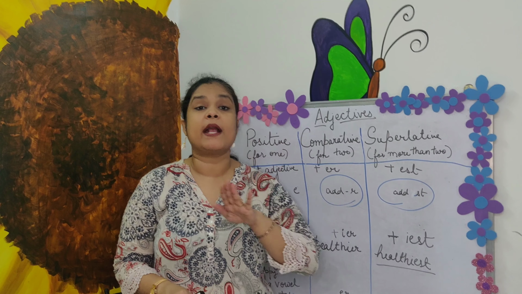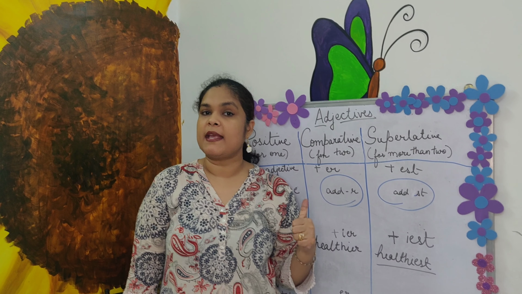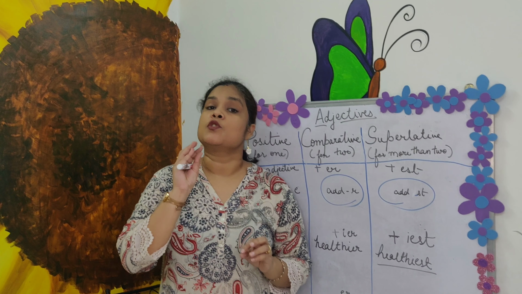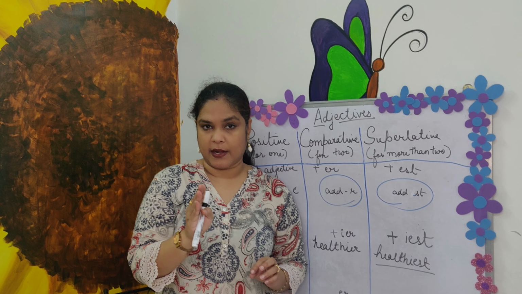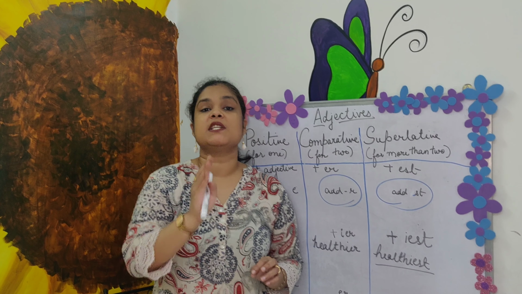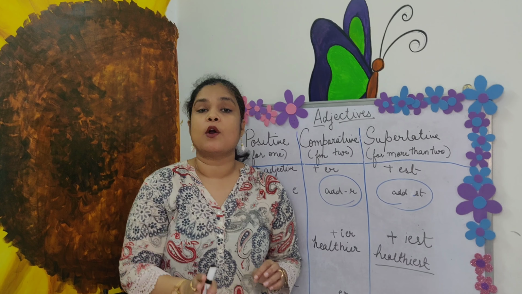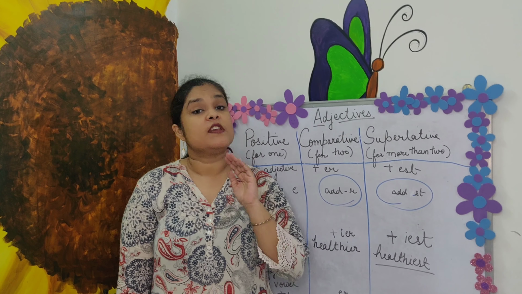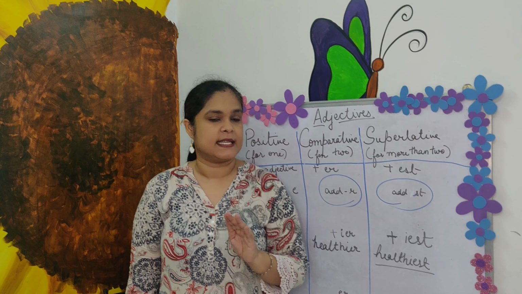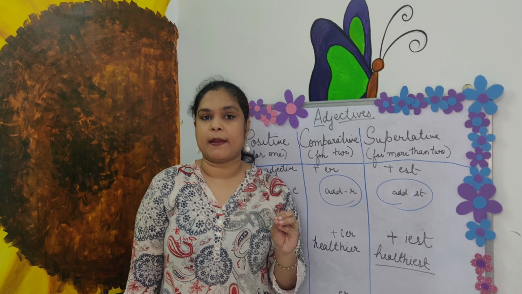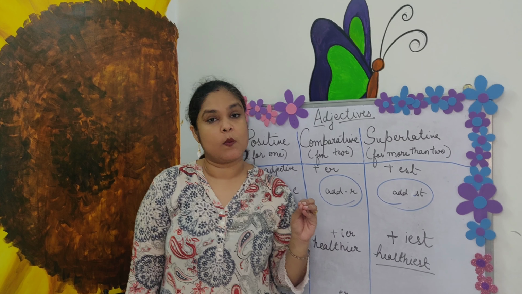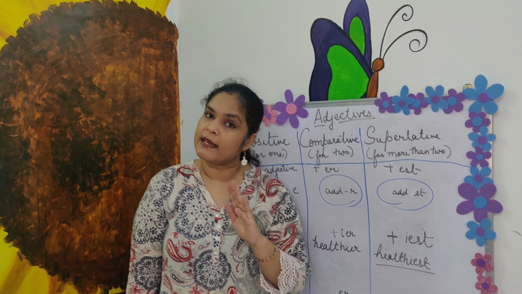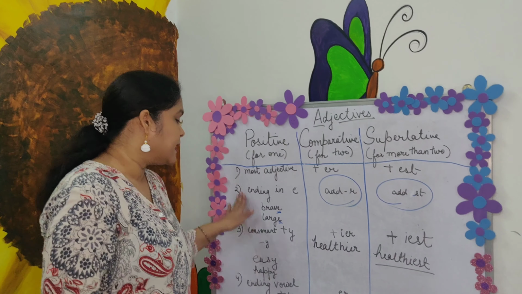मतलब Y से पहले एक vowel present है. हमने जो इससे पहले example किया, Y से पहले एक consonant present था, right? So if an adjective is ending with Y, but prior to Y, or preceding Y, there is a vowel, in that case, we just add ER and EST. So grey, G-R-E-Y became greyer, G-R-E-Y-E-R, and G-R-E-Y-E-S-T, greyest. Clear? I'm sure it's clear. So these are a few rules.